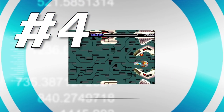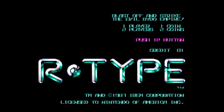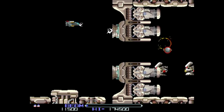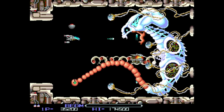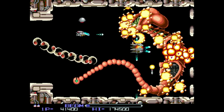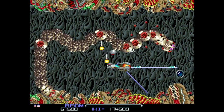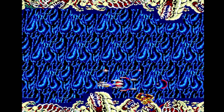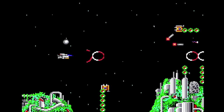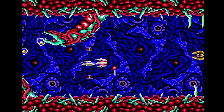Number four: R-Type on the TurboGrafx-16. R-Type is a cool arcade game that, at the time, was quite different than most other shooters. You had a detachable droid module which added extra firepower and strategy, a few different weapons to choose from, and lots of cool-looking monsters. It was first ported home to the Sega Master System, and for what it was, it was an awesome port. Sure, there was lots of flicker and it ran kinda slow, but it had a special bonus stage that no other version to this day has ever had, and the music is awesome.